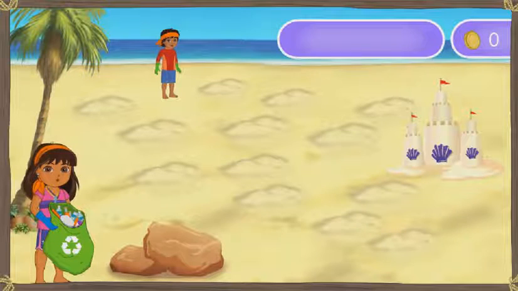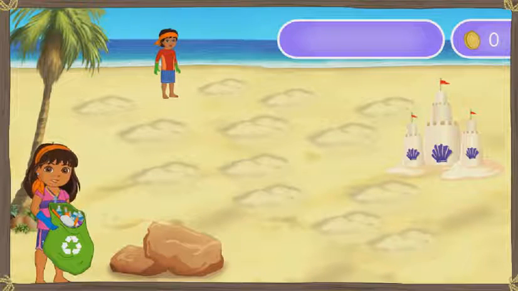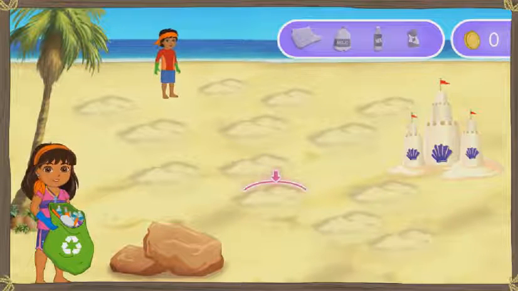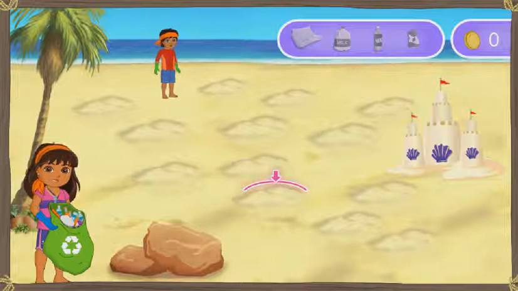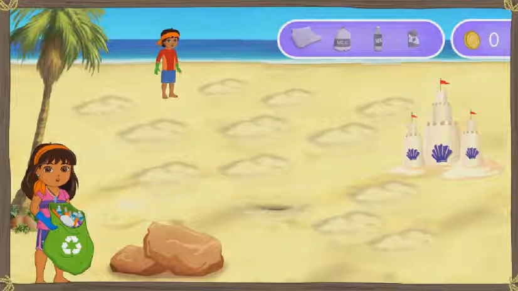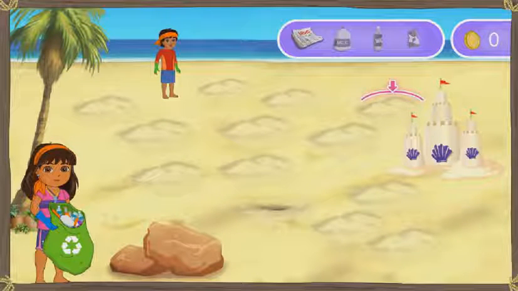Let's look for things buried in the sand to see if we can recycle them. We can recycle things like newspaper, bottles, and cans so that they can be used again. To see what's under a mound of sand, like this one, click it 3 times. Go ahead and try it now. We found something. Great job. Let's recycle it. Let's look for something else to recycle.